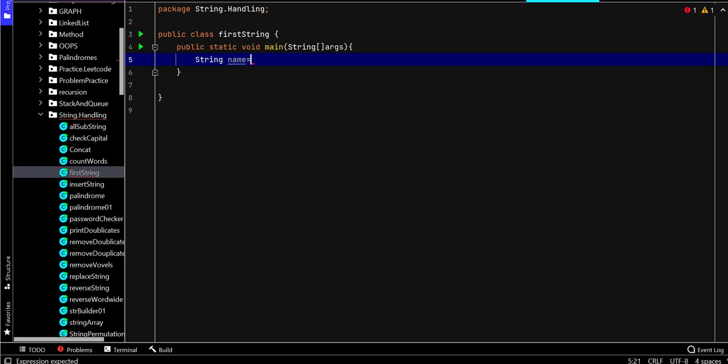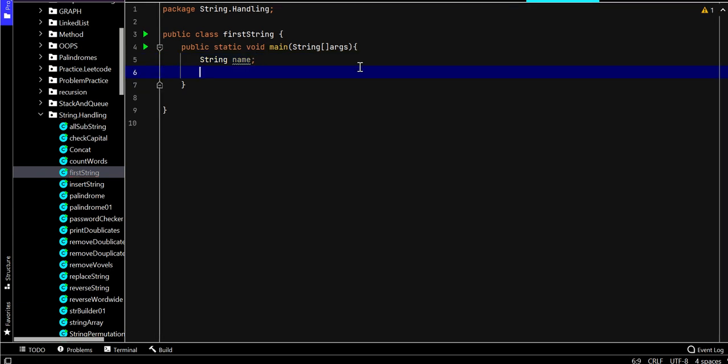name. So in this line we have declared it, and again in the next line we will initialize the string: name equals to double quotes, and then we will write Tiny Coders.